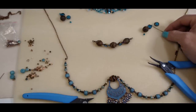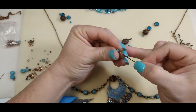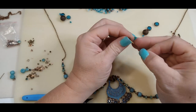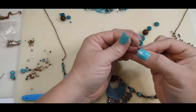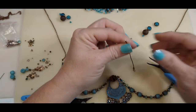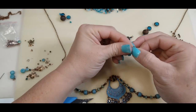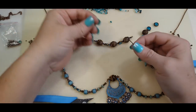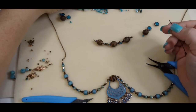And for this one, I'm going to do, let's see, I think I lost, no I didn't. Okay, bicone. Well, it didn't want to go on there, did it? Bicone. Why are you not wanting to go on there? Okay, well, I'll just pick a different one. Don't know why that one was having issues. Those went on just fine. Let's try this guy. Maybe I need to cut my wire at a point. I know my wire's not fatter because it came off the same spool. You all saw I just strung bicones on that one with no problem at all. Alright, they're not wanting to go on this wire.